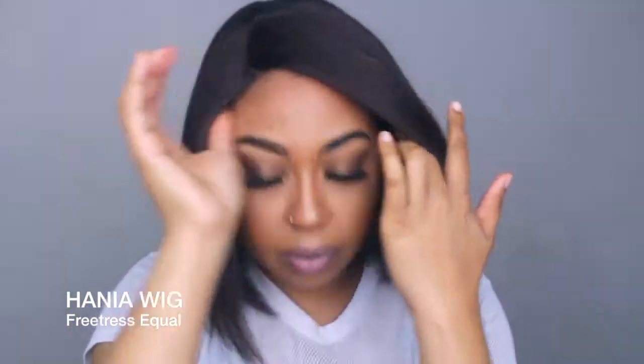This is cute, this is different. You will need to customize this — you'll need to put in some concealer and stuff like that, maybe even pluck a little bit to make it more realistic. Now I have a bigger head, so if you have a smaller head, technically this wig is supposed to fit right on both sides. If I move it more over, it's gonna be like a middle part for it to be even on both sides. So this is how it looks on me — it'll look different on you, just a little FYI — but I still like how this looks.